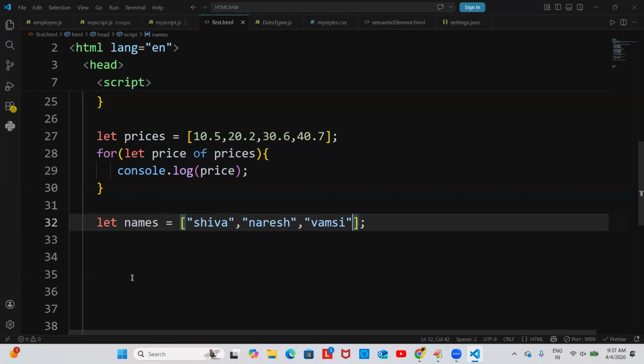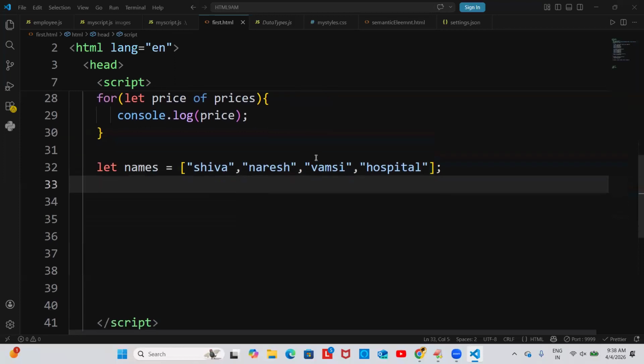Third category is what? Vamsi. Very highly qualified, and we forgot the doctor name. Doctor, hospital. One month hospital, just you can write what? Naresh, Vamsi, and what? Hospital, right? Any other talented people? No, you're lawyer. Good. That's it. That is like very dangerous people. Shiva, Naresh, Vamshi, and what? Hospital. I want to print the data.